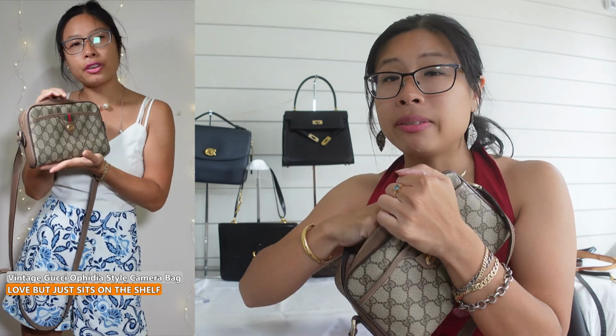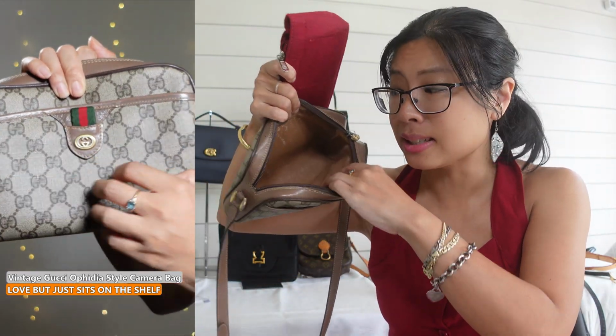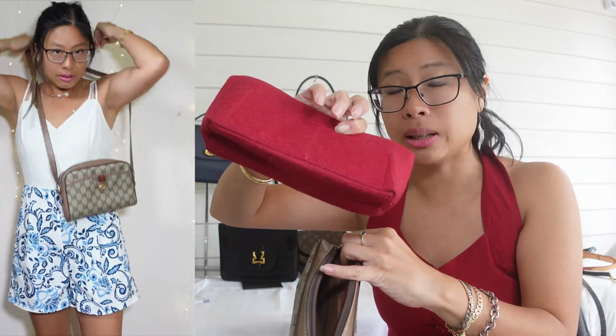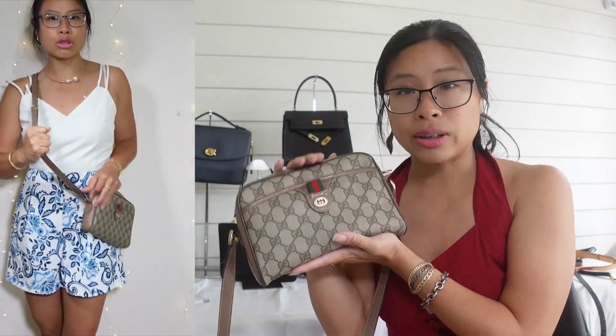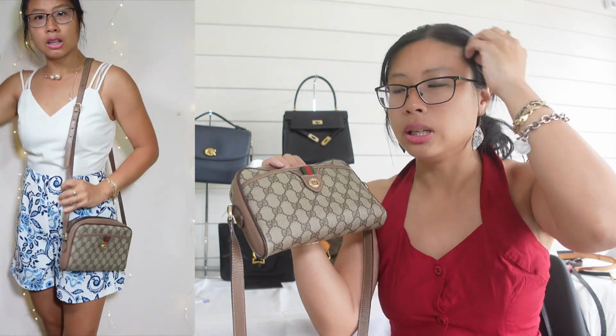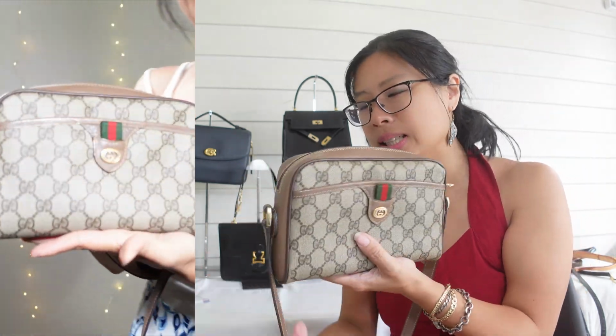One thing to know about vintage Gucci bags is the interiors are notorious for degrading, like mine is, and they will become powdery, start leaving residue on your things, which is why I'm using a bag organizer. And eventually I will have to scrub it out. They can be scrubbed out. Just couldn't be bothered. So I got this from an Australian seller when we had the Carousel app here in Australia. It doesn't seem to exist anymore. And I got it for about 190 Australian dollars back in 2019.